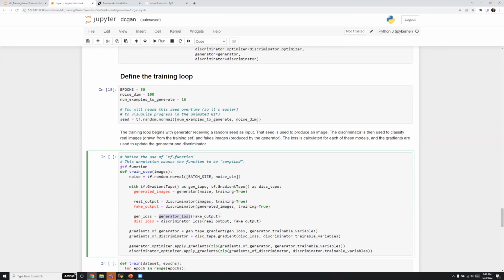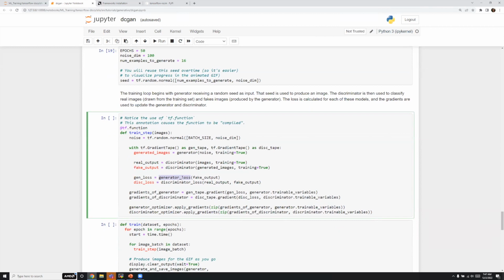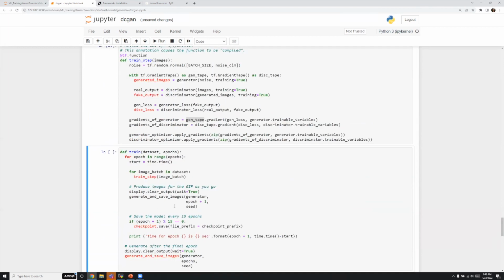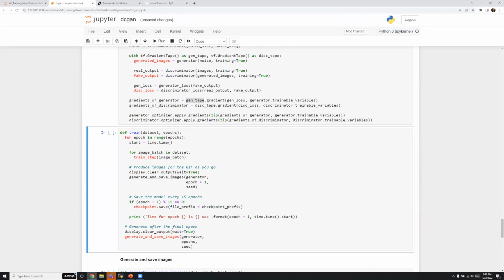You create the generator loss. Basically, you get the value for the generator loss from the fake output, which is whatever the discriminator decided the image was like, and then you do the discriminator loss. That's why you train two networks at the same time. Get the gradients. This is pretty straightforward. You apply the gradients, and then you have the training loop at the end, which calls this function basically under the hood. I mean, under the hood is pretty explicit, but then you have other things here to save images on disk and other things good for visualization.